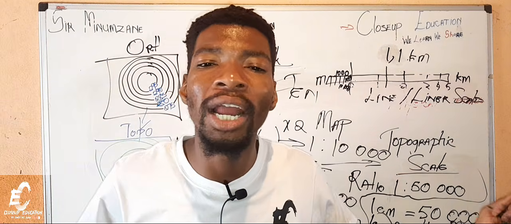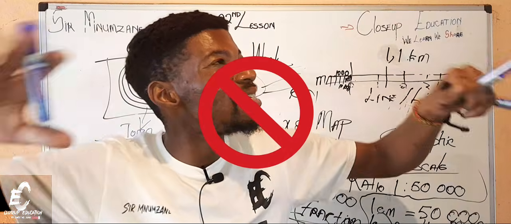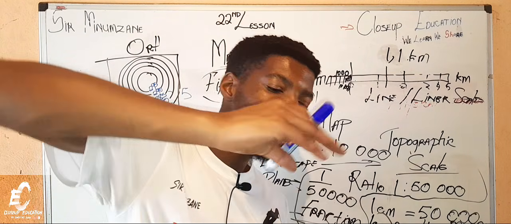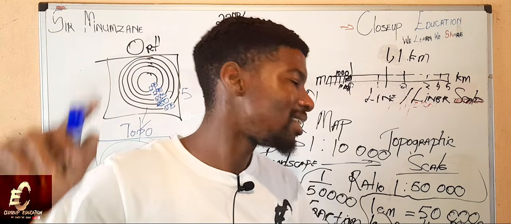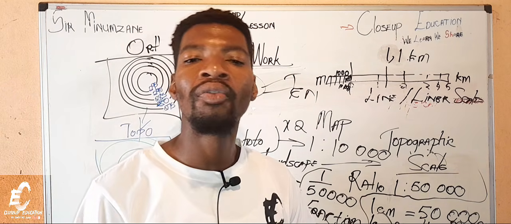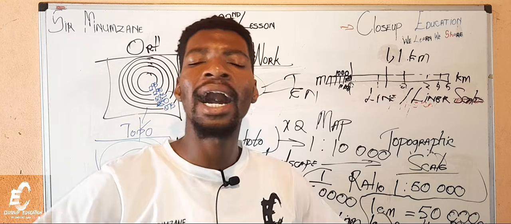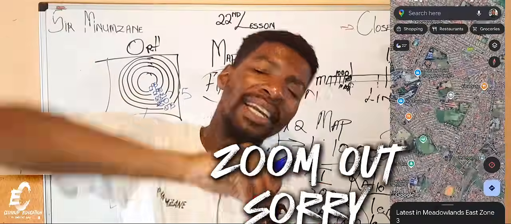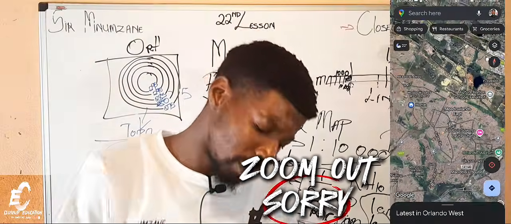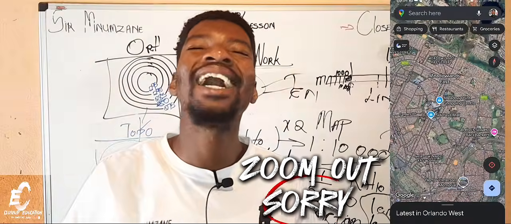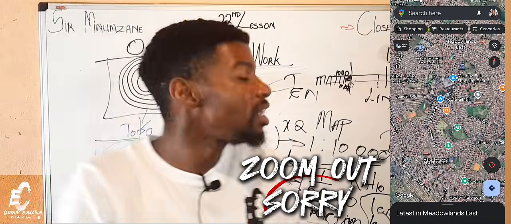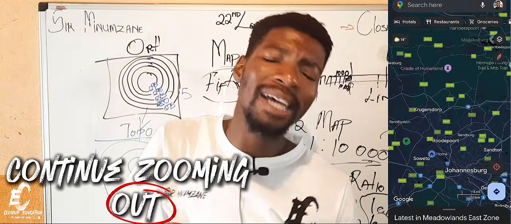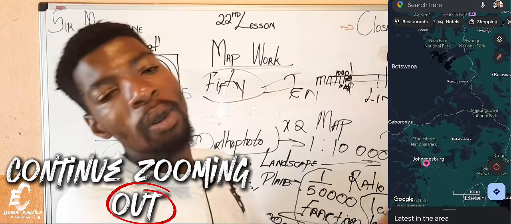I'm living here in Meadowlands. I do not know how this area is actually structured. But now we do have phones and maps and stuff like that, we can use the satellite from a topographic map to look at how we are actually structured. Okay, guys. So remember, if you are zooming in just a little bit on your map on your phone, and take a screenshot, that means we are taking an orthophoto. But if you are doing a deep zoom, the deepest zoom, that means you are taking a topographic map.